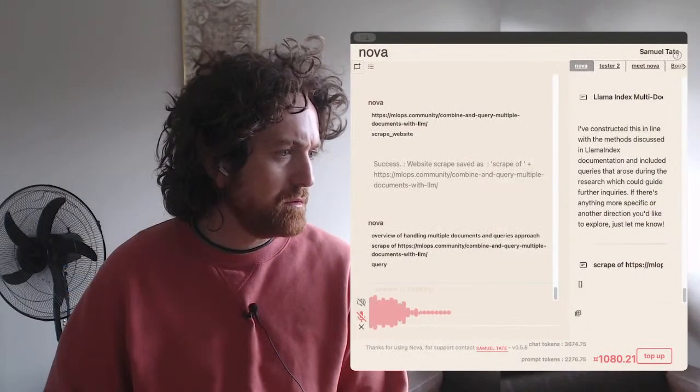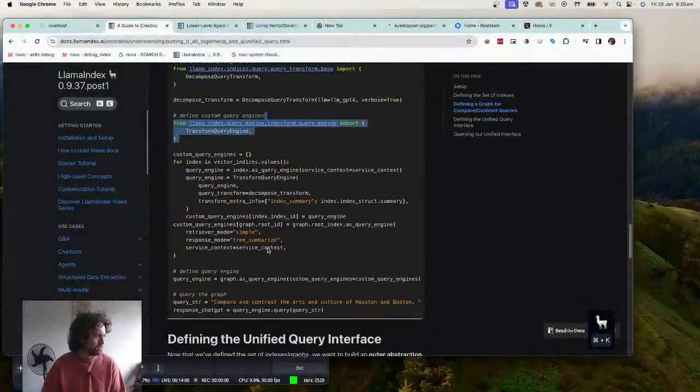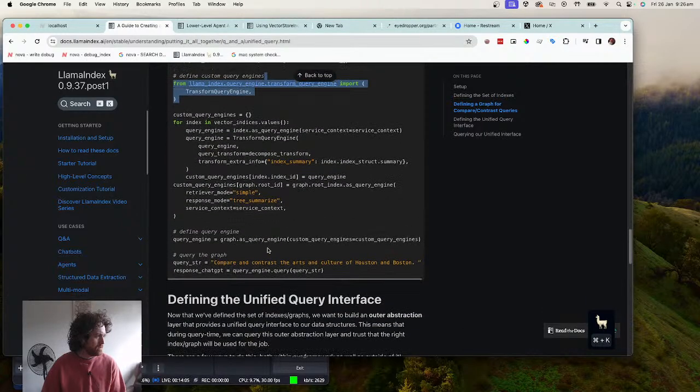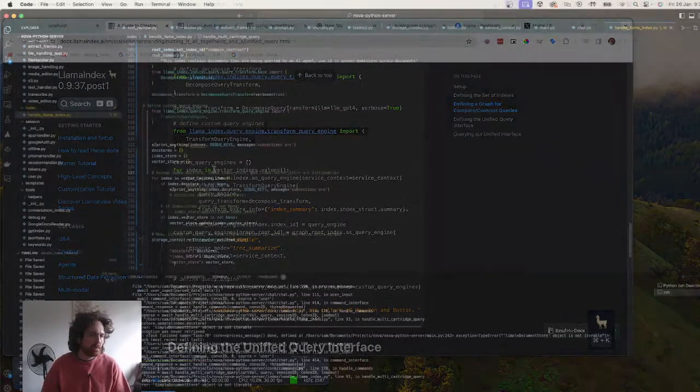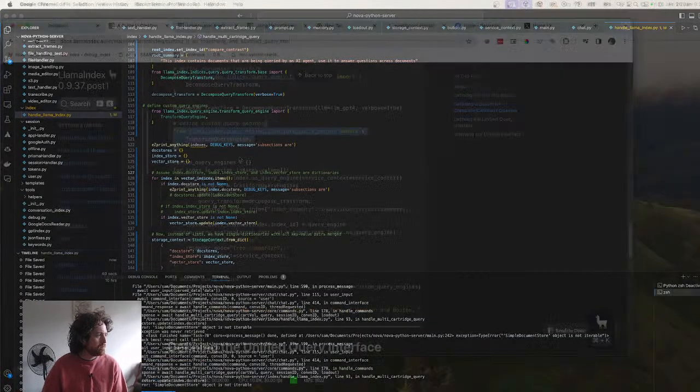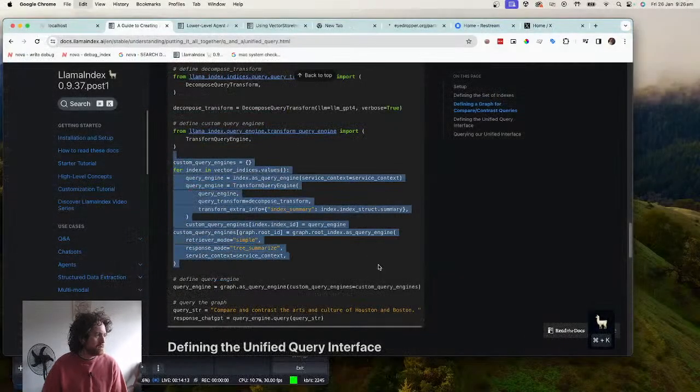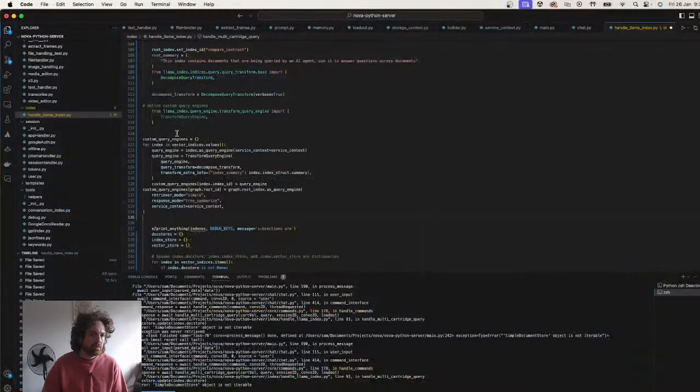So basically right now I'm working through this tutorial. It's kind of an older way to do it, I think, given that Nova's responses there were just to use the agent approach, which is fine.